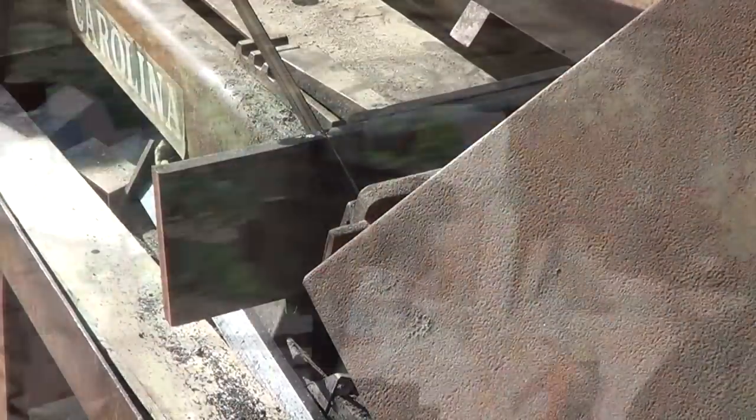Yeah, so what we're gonna do is, I'm cutting right now with the bandsaw. We're gonna cut one piece and then we're gonna cut a longer piece so it's easier to manage, and then we're gonna cut some angles with the plasma. So that's what we're doing.